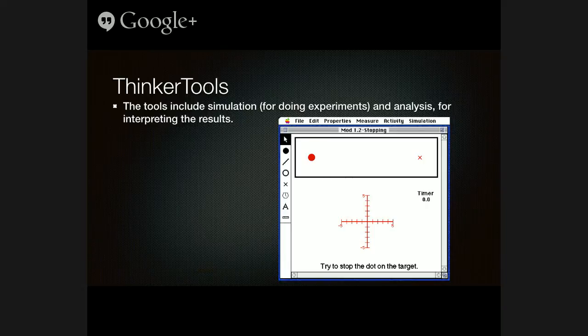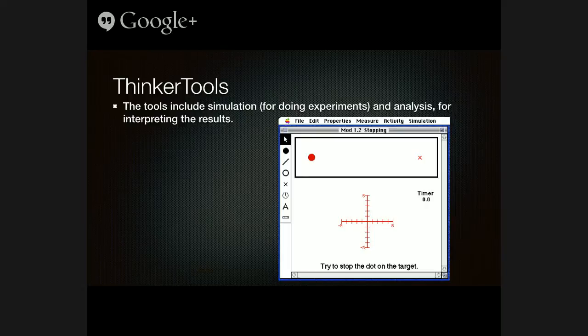So the keys here are rapid feedback and the ability to simulate. What might that make inquiry-based learning a good paradigm for teaching? What topic? A topic near and dear to our hearts: programming. It's a very good model for teaching programming, because it's very easy to make changes in the simulation.